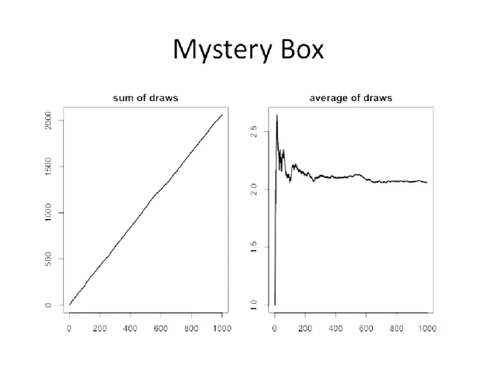So what can you estimate about the box, given these two pieces of information I've given you? You said it's a box of twos. Not quite, but that's a very good observation. You see that the average of the draws is settling in on 2. I wouldn't necessarily say that everything in the box was 2, because if everything in the box were 2, what would happen with the sum of the draws?